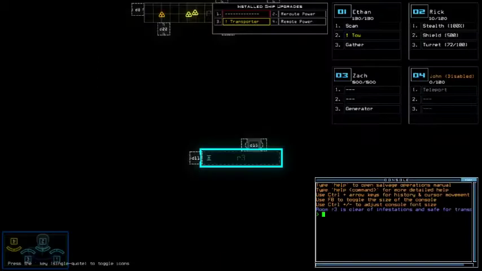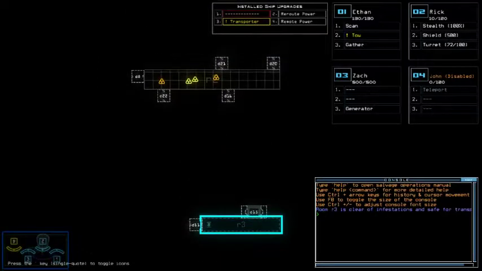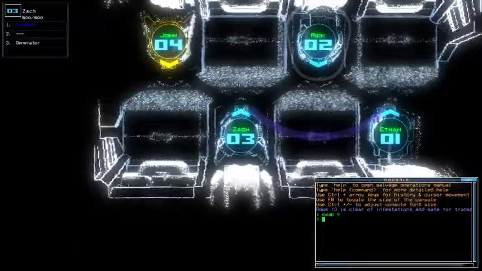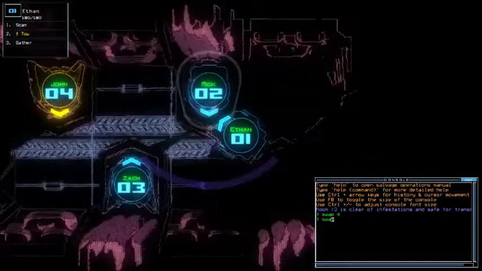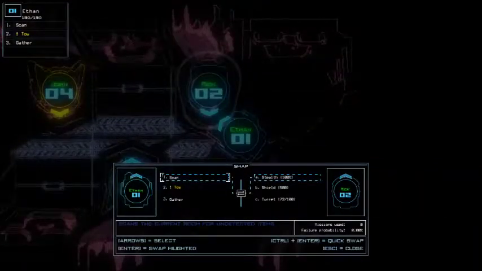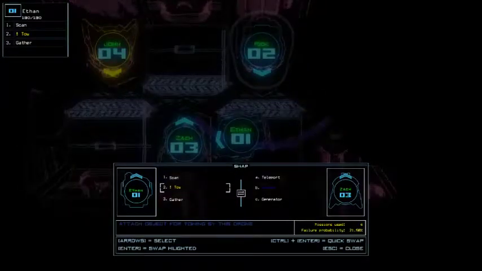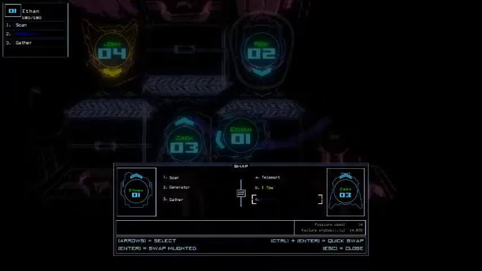Scrap found in room 2. That's good. Alright, I almost got panicked myself there. Generator is in Zach. Teleport is in John. Now what we're gonna do is to gather ourselves the generator. Yeah, that was definitely in Zach.